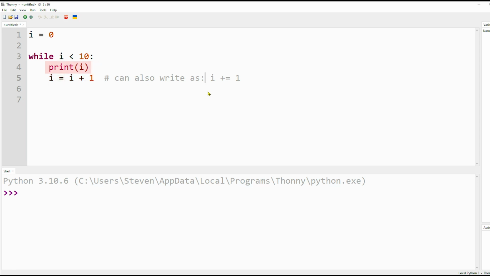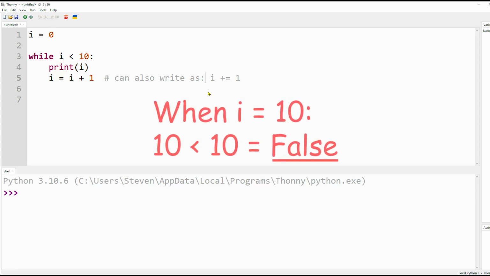Inside our while loop, we print the value of i, and then increment it by 1. Our i variable now stores the value of 1, but we can't break out of the while loop yet because our condition still evaluates to true. So our while block gets executed again, and this repeats until i becomes equal to 10. The value 10 isn't printed because the condition returns false.